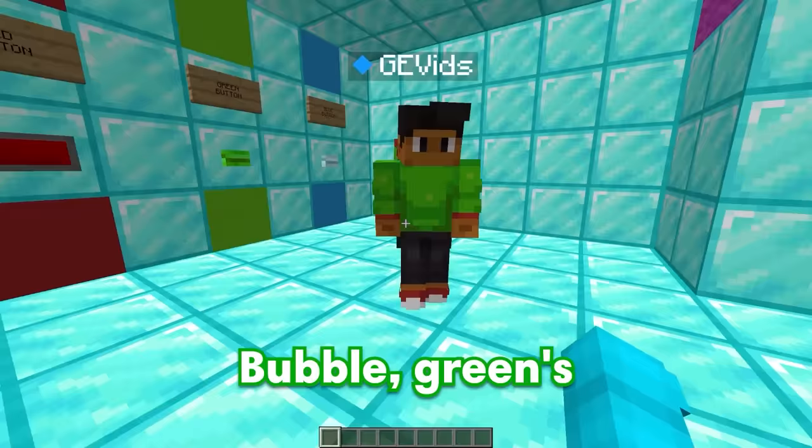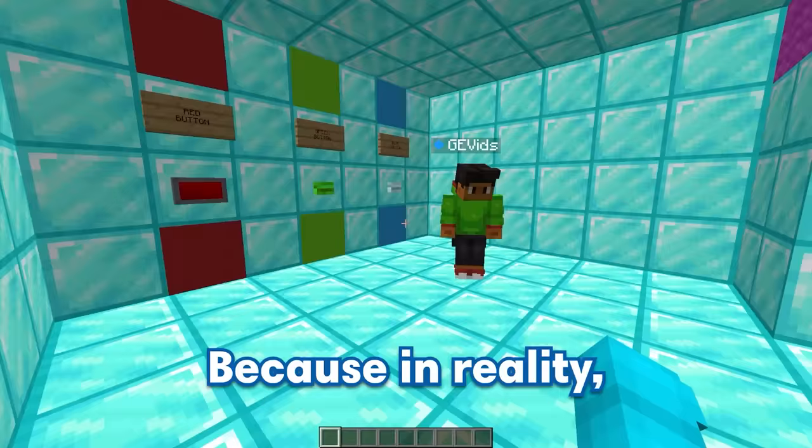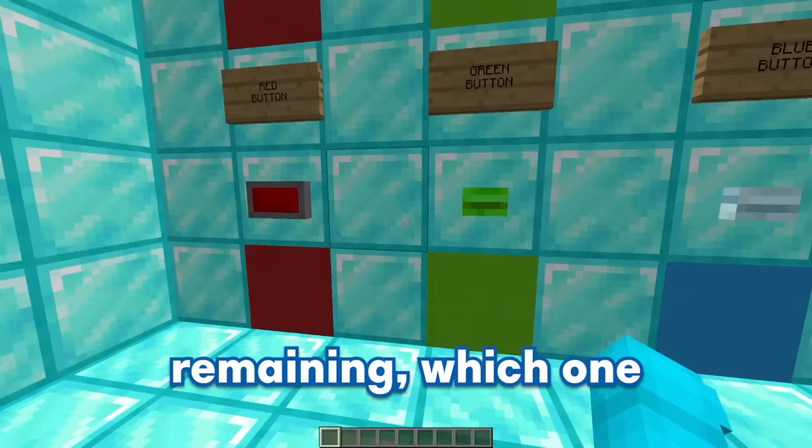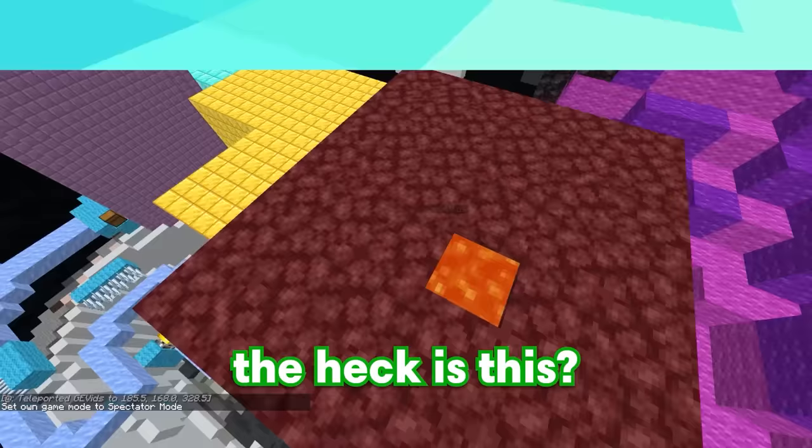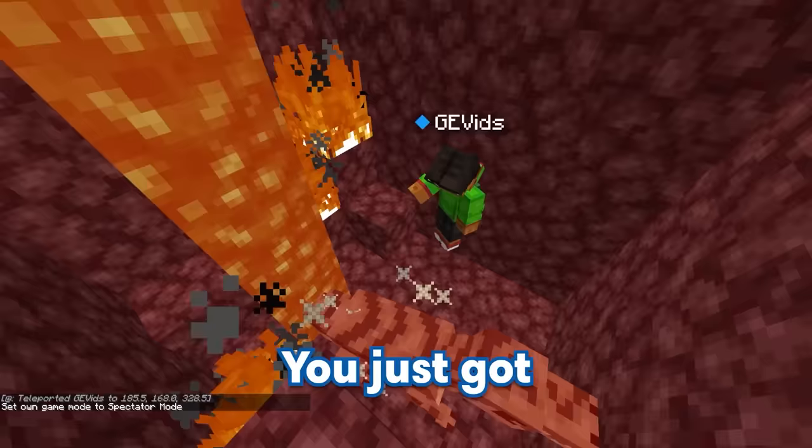Oh my gosh, really, Bubbles? Green's the best color of all time. How could you do that? Because in reality, green is not the best color. But out of these last two buttons remaining, which one are you gonna press? Well, this red button's super duper big. I totally have to press it. Come on, let's go! And wait a second. What the heck is this? What is happening? You just got teleported to Ohio.